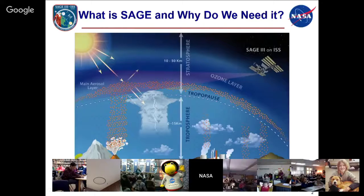Okay, so this first slide essentially shows, pictorially, what the video was saying. It shows the sun, and then we have this ozone layer that's in the stratosphere. You see that the tropopause is that dotted line, and it separates the two atmospheric regimes that we talk about a lot. Most of the jets fly either just below the tropopause or at the tropopause when you're flying on a jet airplane. So the ozone layer is just above that. We're talking about stratospheric ozone today. It's our sunscreen protection for the planet.